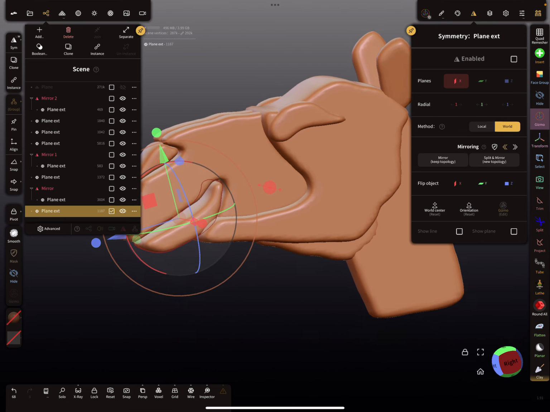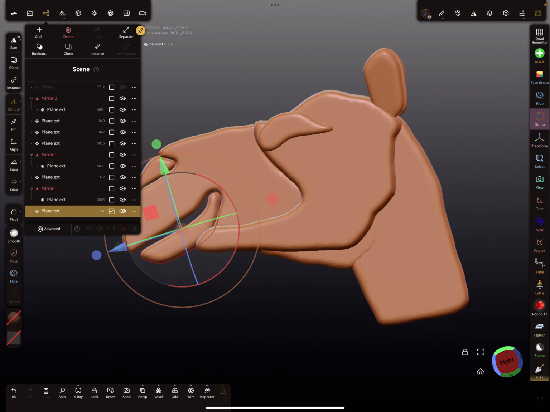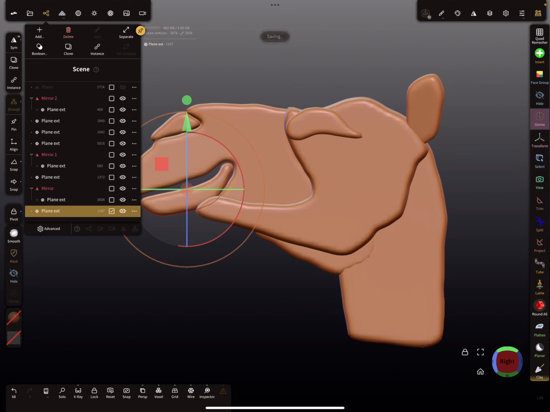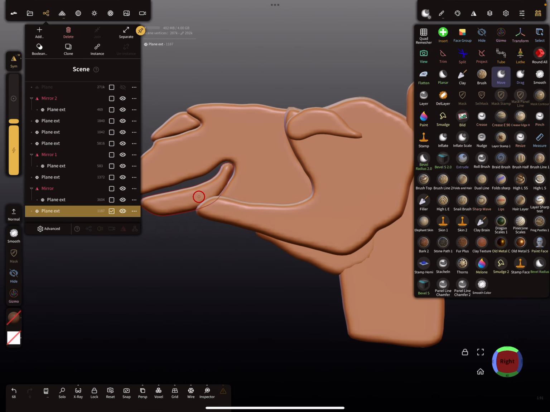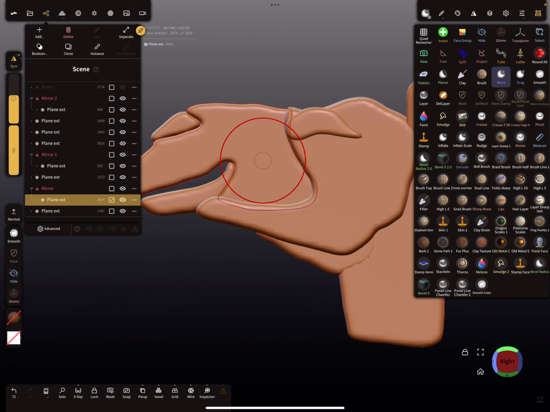So the next thing is here, yeah, a little bit adjusting of the whole thing. So I start with this mesh. So move tool. Then I select the other one.